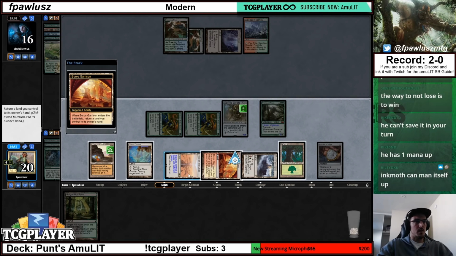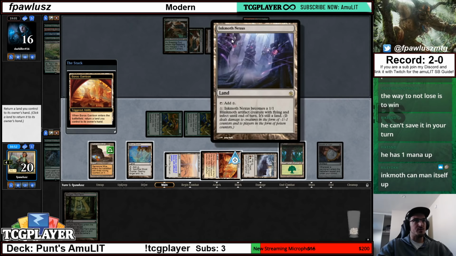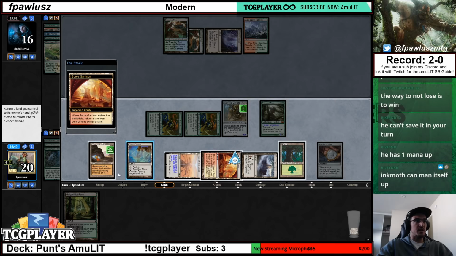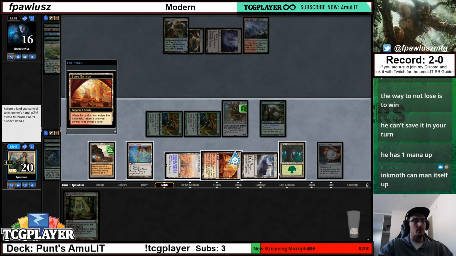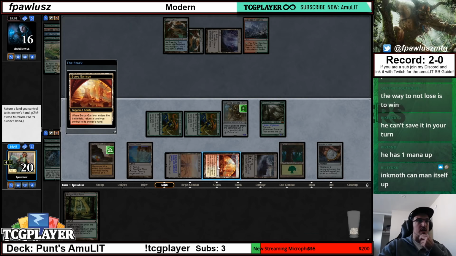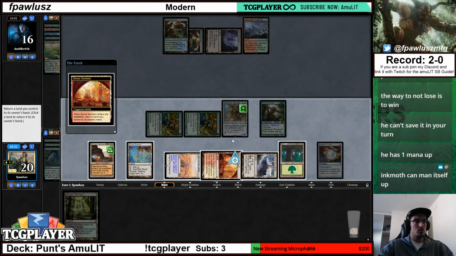Inkmoth can man itself up, yeah. They didn't have the mana to man itself up and protect it, but like, I'm missing land drops, and if I have 4 mana up, I can actually activate Walking Ballista. Even if I don't draw a bounce land, if I draw any natural land, for every turn that my opponent is not killing me with the Inkmoth, I get to put a counter on the Ballista. And eventually that's going to be something that my opponent is not going to be able to play around anymore.